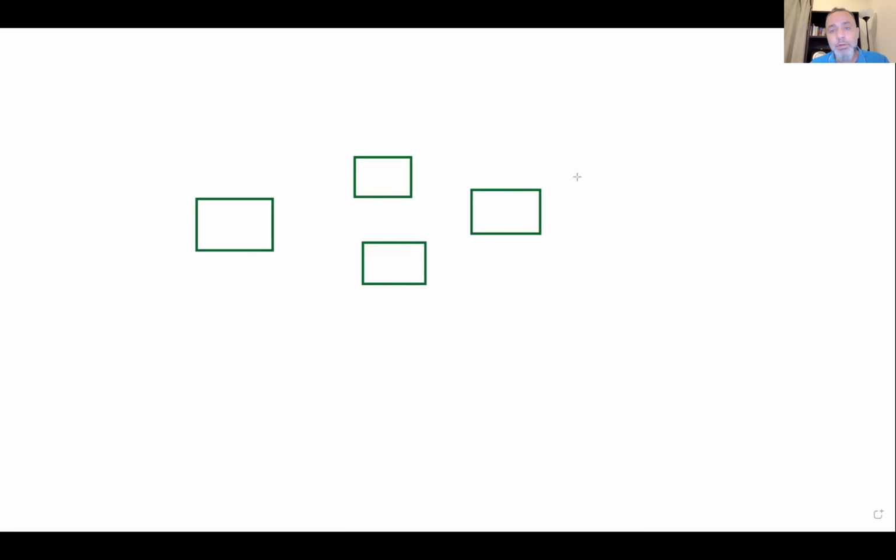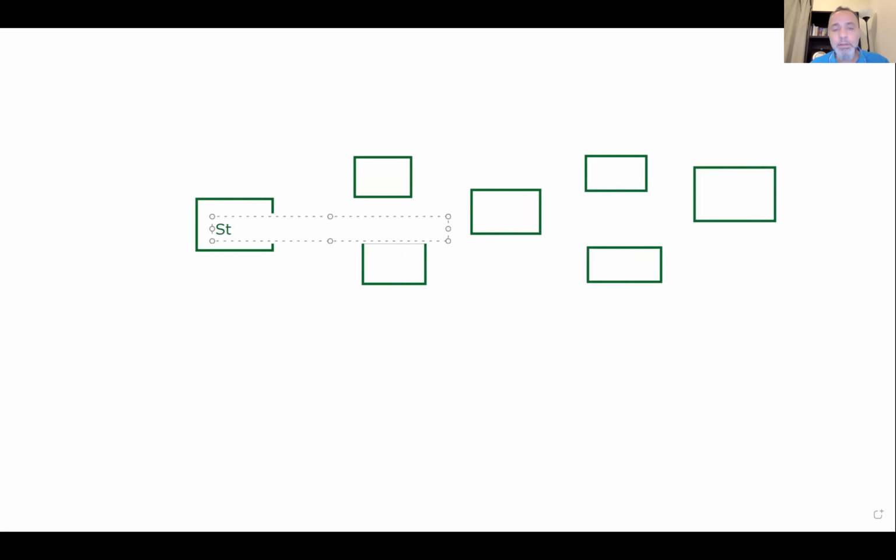Okay, so let's assume that we have here the start, and I have activity A, activity B, activity C, activity D, activity E, and this is the end. Okay, and for simplicity, we will assume that all the relationships here are finish to start.